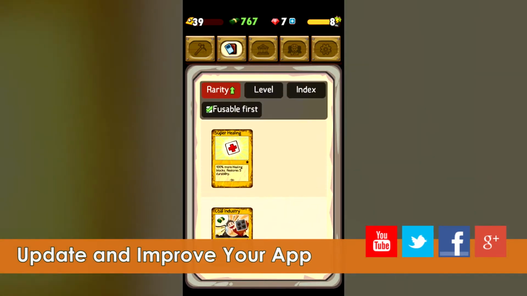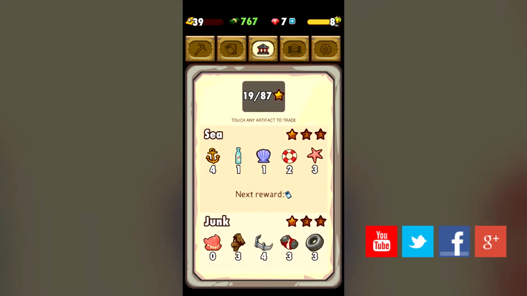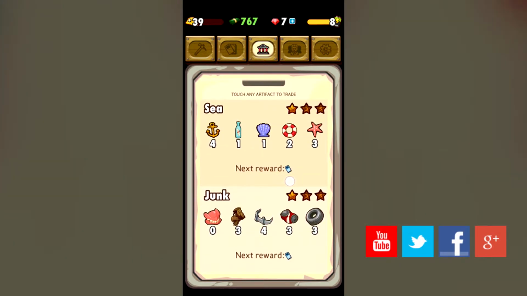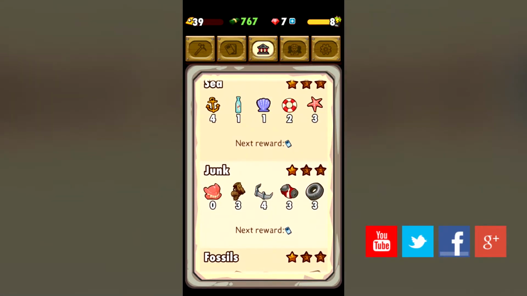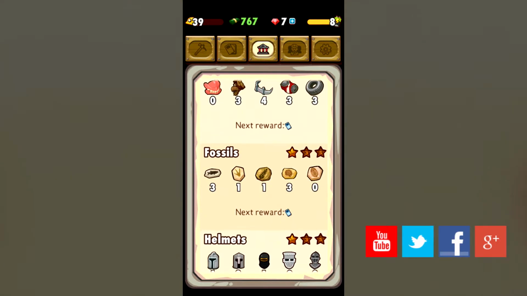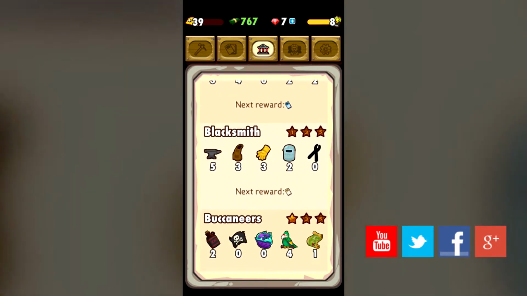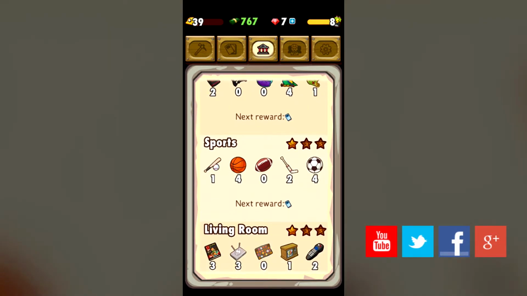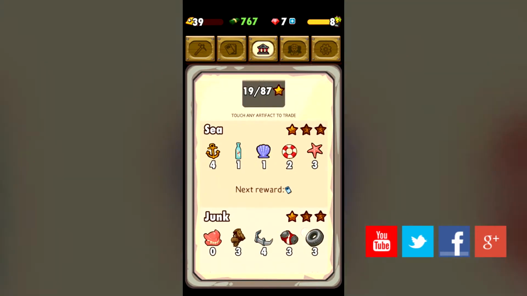When this game first came out, they have this thing where you can collect different items, right? And you can see here how many of each item you have. What it didn't have, however, was this next reward line right here, and that being added helps the user understand what they're getting. Before, when I played this, I was like, oh, I don't know what kind of card I'm getting when I get these next things. So now I know this is a rare card, or this is just a common card, or whatever it might be. That type of iteration really helps the user understand the game, understand the reward.